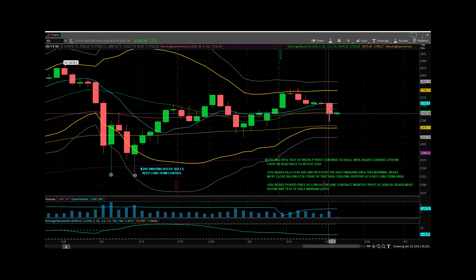The bulls were able to push it back up basically as high as $28.29. They've tried that area a couple times in the overnight, and they have found resistance there. So, the key today is on any move up to $27.37, $27.38, which is the area of the daily mid-band.